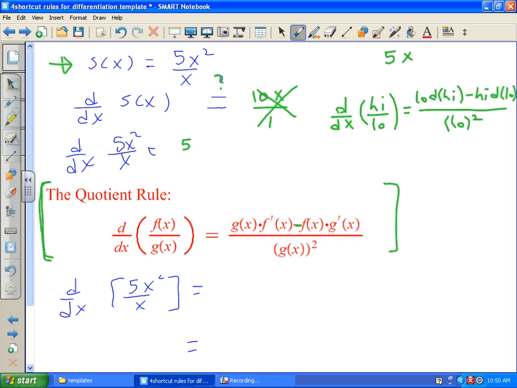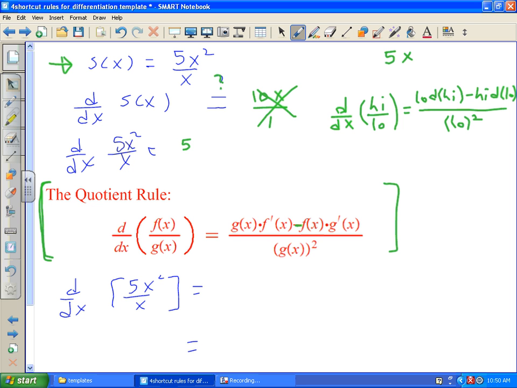I must caution you though, here you cannot swap the two things on the top, right? Because there's a minus sign. With the product rule, there was no problem doing that. Here you've got to keep low D high as the first one. The lower term times the derivative of the higher has to be your first term.